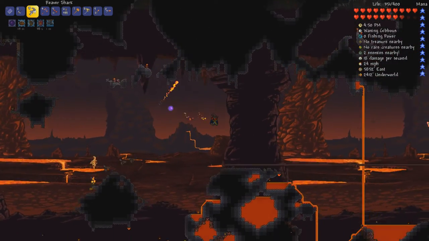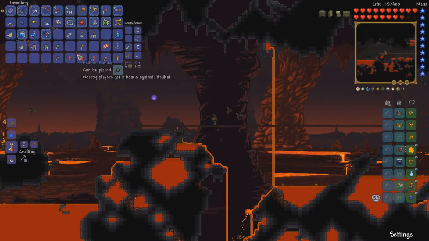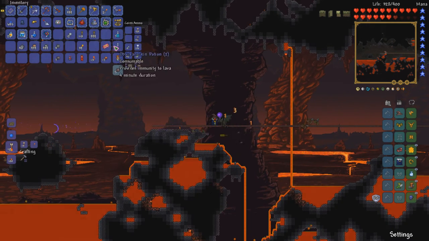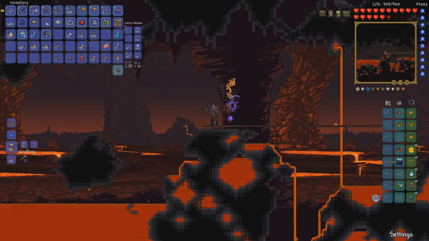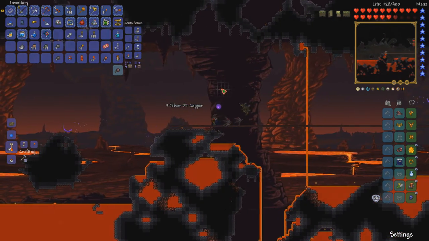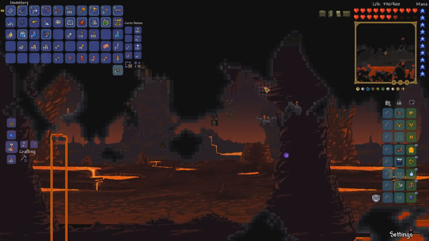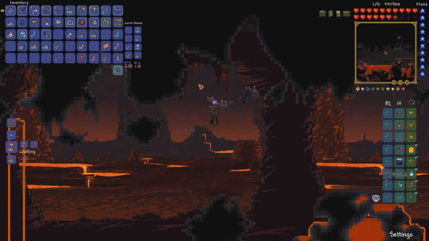Just gonna head back over here. Let's see. Obsidian skin. And we might head back in the other direction just for a little bit of an explore. I don't think I've got any more water walking, but it's not going to matter too much because we're immune to the lava right now.